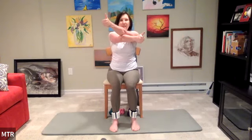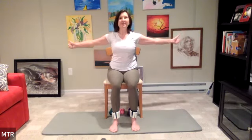and just make a small fist with the palm. Pulse the arms back now, pulse, pulse, pulse, cross the arms in front. Sitting up nice and tall. So remember, push those feet into the floor, turn on a little bit of quad, a little bit of glute, pulling that stomach in.